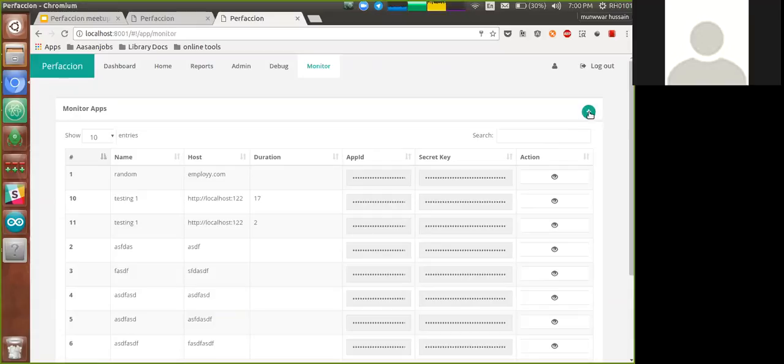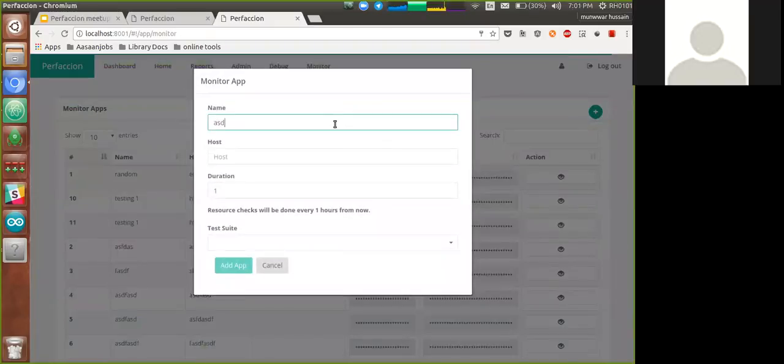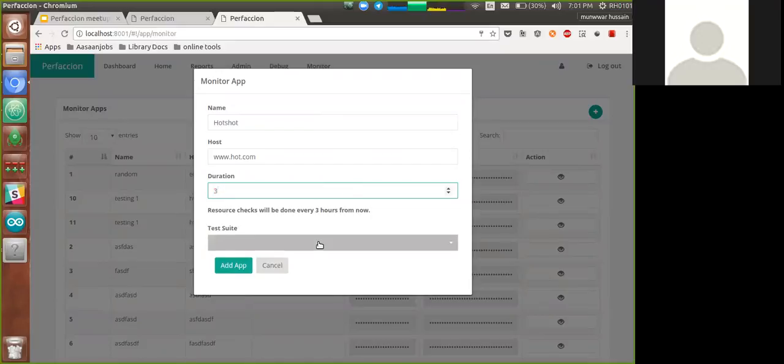Credentials you can create on this site, with app name, host, where host is from where your traffic is going to come, and duration. Perfaccion will collect all that data, and after the specified duration, it will run an analysis on whether your instance was consuming too many resources or too few. So if I say 3 hours, then after every 3 hours it will do that analysis.